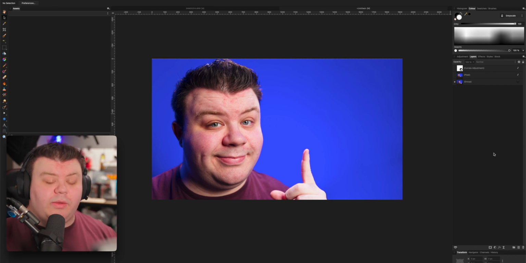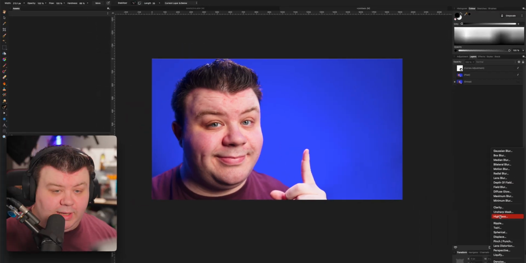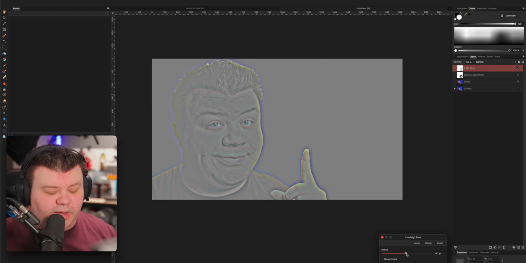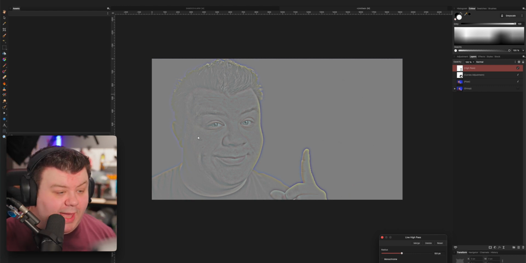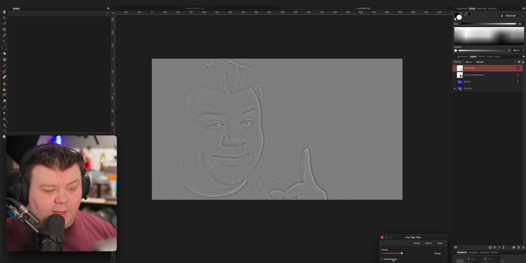The next thing I want to do is add just a little bit of sharpness and clarity to this image. I'm going to go into the live filters at the bottom right here. It looks like a little hourglass icon. Click on that, scroll down and find what's called a high pass filter. Once I click on that, you may notice it's gone completely gray, until I take up the radius. What's happening here is the contours of my face are being emphasized, almost like adding a clarity or sharpness filter on Instagram. I'm cranking up the image just a little bit, adding some of those details back in, like in my hair, my eyes, and my eyelids. If I change to monochrome, it won't affect the colors in those surrounding areas. I prefer to use monochrome, so it's just affecting the intensity of the detail in the image.